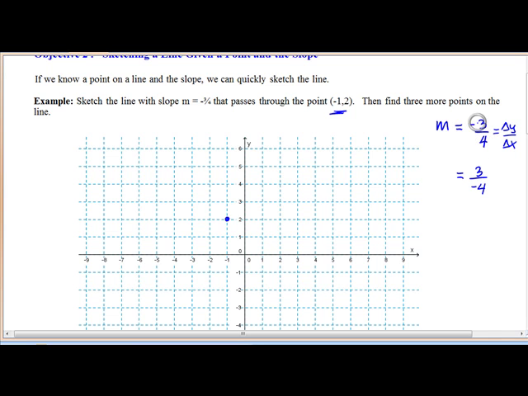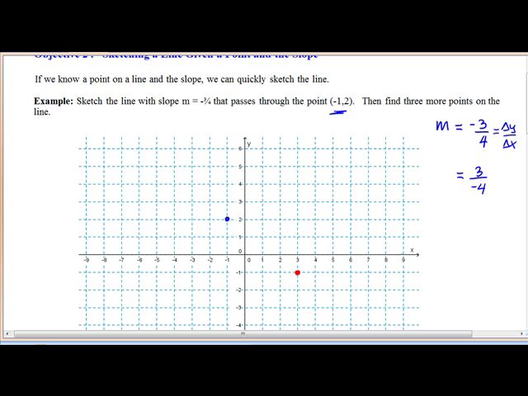So in the case here, we have minus 3, and then going down by 3. So I start out at the point, go down 1, 2, 3. Then go to the right by 4. So 1, 2, 3, 4. So right here is a new point. I'm going to use this font color. So right here is a new point. Now you see that I have 2 points, so I can draw a line.